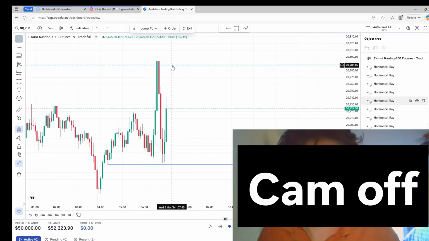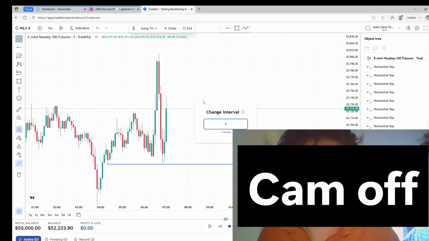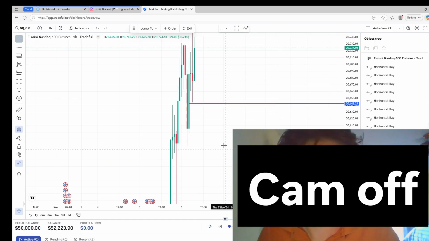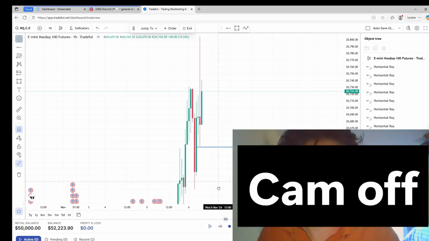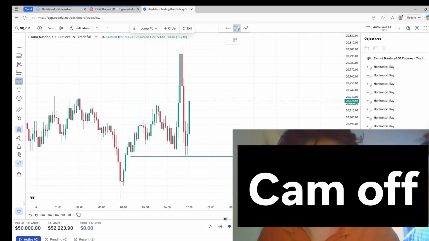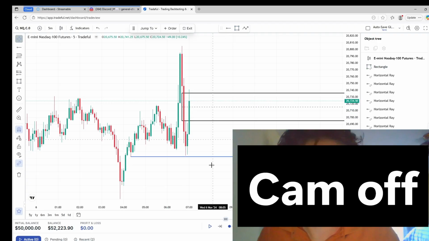But let's see if we can catch something else actually, because it is still pretty early in the day. Let's do the 1 hour time frame. All right, so we could also just reject off this gap and continue back higher. Certainly a possibility. So let's just see what happens here.